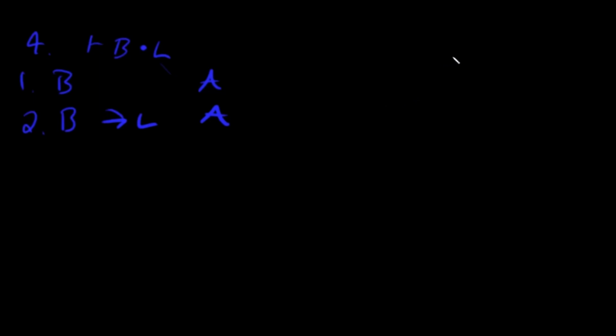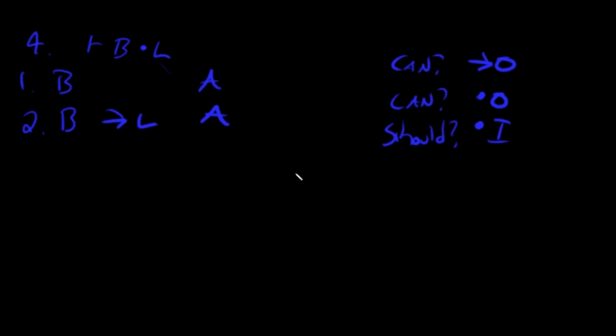Okay, that's what we're solving for. And so remember, we have 3 things that we can use. I'm going to do it a little bit in shorthand this time. So we've got 3 moves that we can use. We can use arrow out, we can use and out, and we can use and in. And we want to say, can we do this one? If not, can we do this one? And then finally, should we do this one? So let's go through it. So first of all, do I have any arrows not in parentheses? Yep, here.